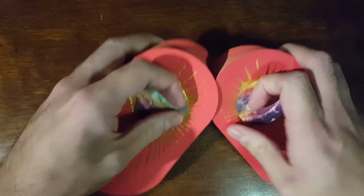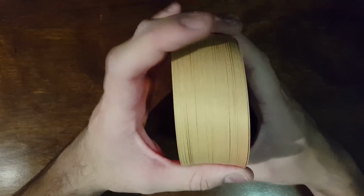Alright, so let's see how I can attempt to shuffle this deck. See if I can. How did I do this? Alright, I think what I did was I did it vertically like this. Yeah, I cannot do that. I can't do it. Hold on, let me try it. There we go. Oh my gosh. And then I have to kind of do that with them. So there we go. And overhand it's okay. Again, it's still bulky and big and a little awkward to overhand. And if you think overhand shuffling is enough to get a good randomized shuffle, we're gonna have to talk.